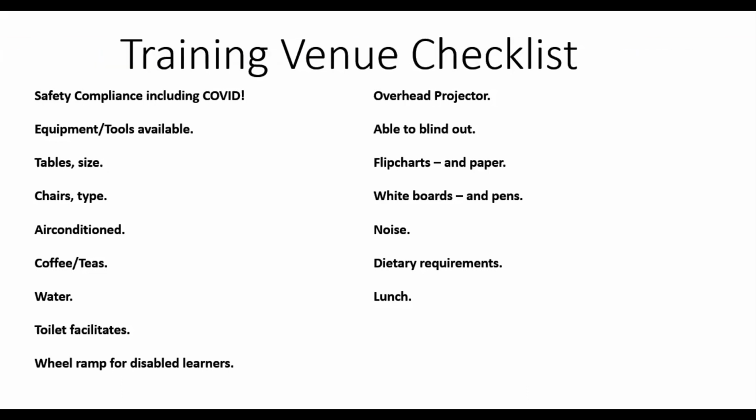Noise. One of the venues I attended was next to a highway. It was so noisy you couldn't hear a thing anyone said in the class. Dietary requirements, again, if they're going to offer lunch, do they meet all the dietary requirements? And can they maybe order in, or what are the limitations?